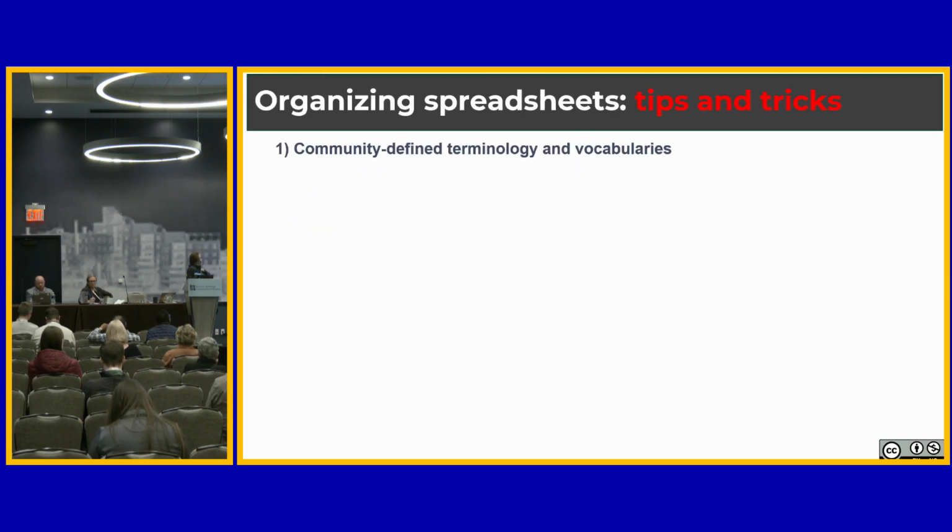So one way is to start thinking about using shared vocabulary. For example, we can talk with other people in the core or in the lab about what they are doing. Can we start agreeing on some common terminology and vocabularies? If you share the terminology and the language, the structure of the Excel spreadsheet in your lab is going to be easier. And if you actually go past your lab, it's even better.